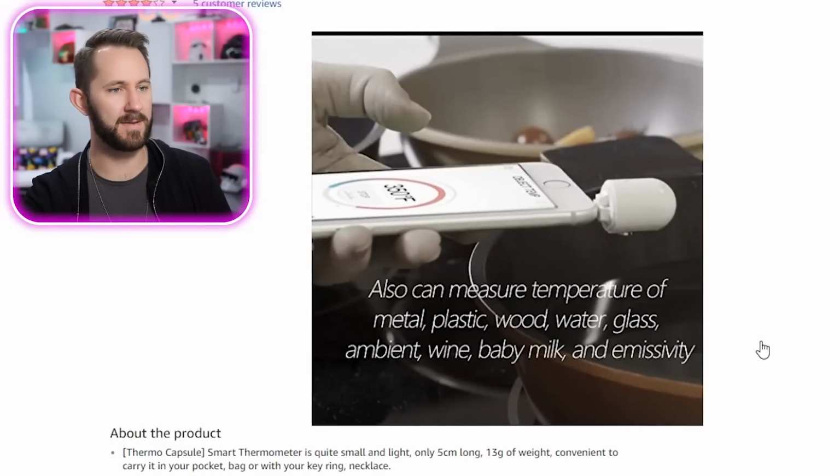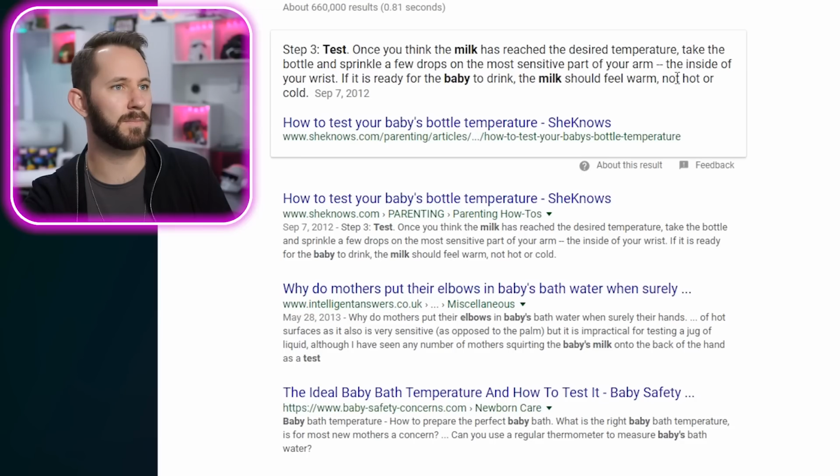Baby milk? Yeah, baby milk. How are you gonna just casually get the temperature of baby milk? What do you mean? You look at it. That usually is... you test it with your elbow. Wait, what? I was like, there's no way. No, you do. I'm not that gullible. There's no way. Do not Google this right now. Test baby milk with elbow. The most sensitive part is inside of your wrist, not your elbow. Let's see, your elbow is actually the least sensitive spot. I know. Add to cart.